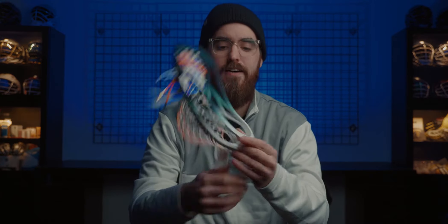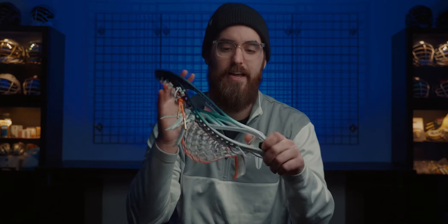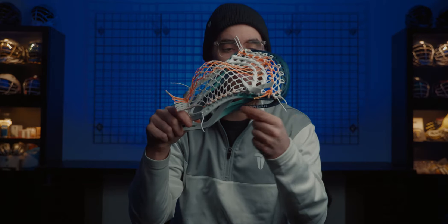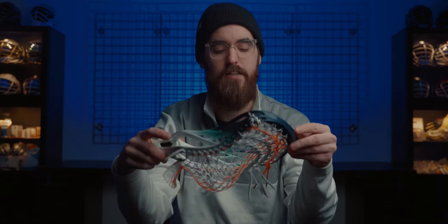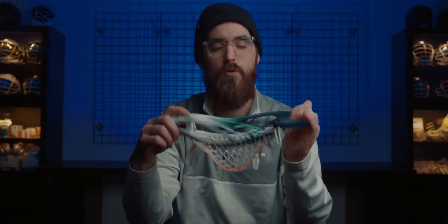But first, let's get into this dye. The New York Riptide have a really cool colorway. Their main colors are orange and navy, and then they have a seafoam kind of accent color, and then they use a lot of white. John always really likes kind of clean heads, and every time I get to do heads for him I get to sneak in a few more zazzy elements, slowly converting him to having really cool custom heads. The dye is super clean — it goes from navy to that seafoam to white. Really, really nice. These heads dye great with powder too. It's just using our navy, this special minty seafoam, and then of course the white at the bottom. John's left-handed, so we just put the graphics on the left-hand side for him. It's a little cheeky, kind of hidden in there just so he sees, because he likes really clean stuff. But I always like putting his name or number on his head — it makes it a little bit more special. Simple dye, just executed really well.